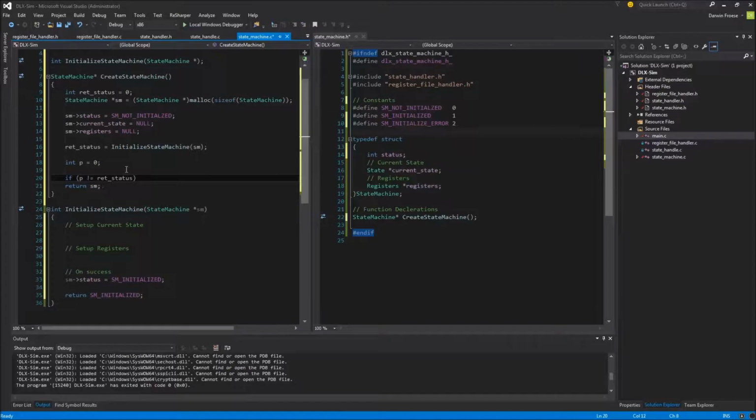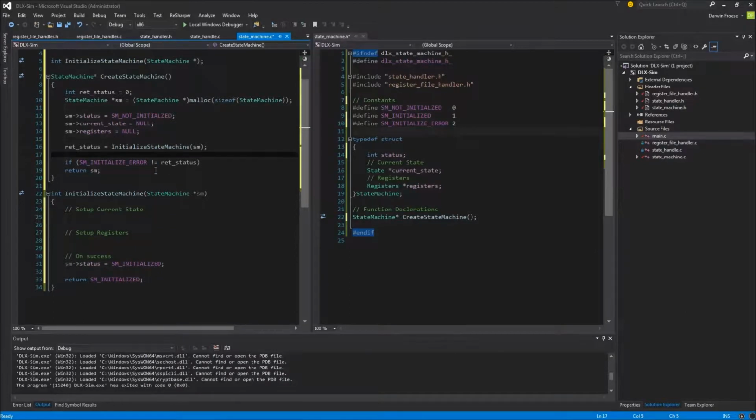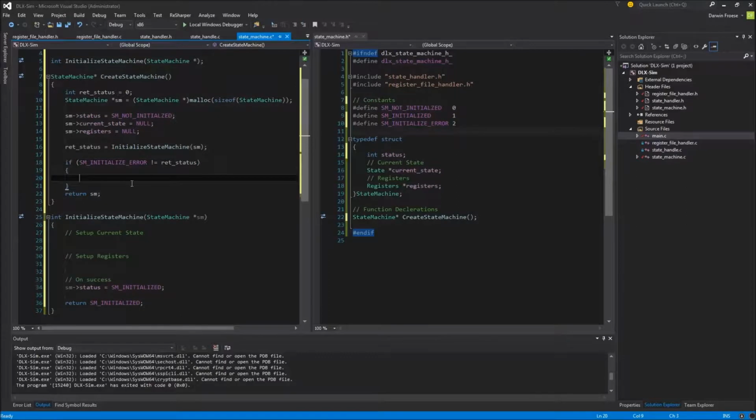So by putting your constant value on the left-hand side, you'll always get an error if you try to assign to it. So you'll know if you're not using the right comparator or operator here. So that's why it's a good practice to do that. And I don't do it enough, but I will do it here.